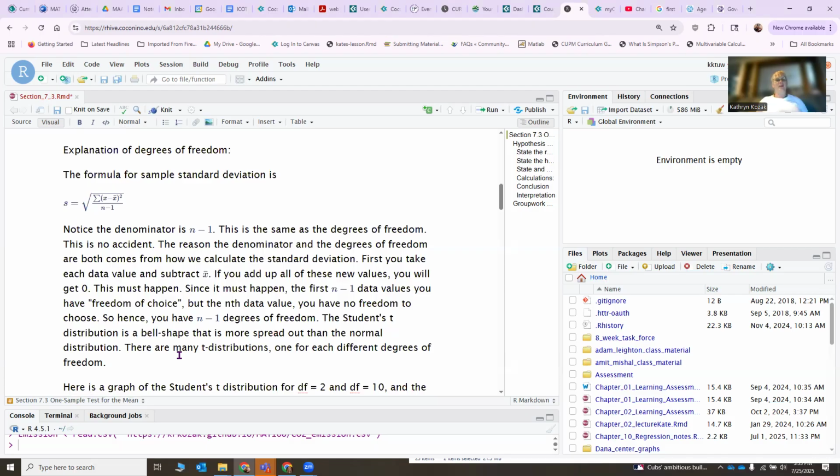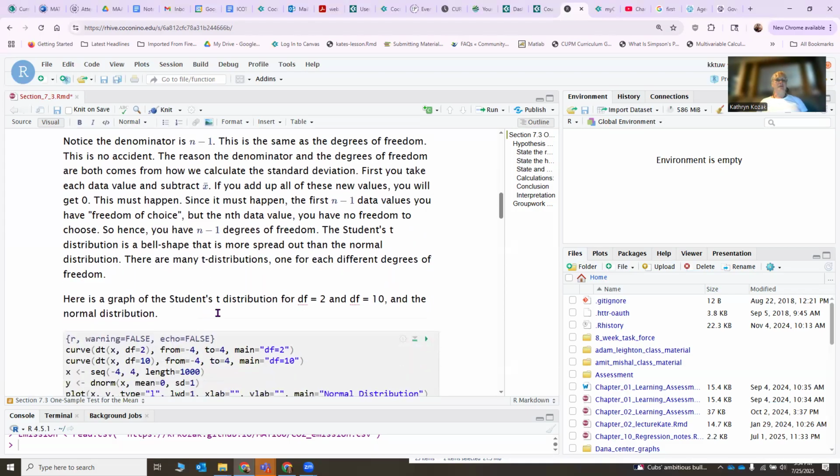because you have to get those deviations to add to 0. Another way to think of it is you have 5 people who want something. The first person gets 5 choices. The second person gets 4 choices because the first one took one. The third person gets 3 choices because the others took some. And so forth down to the last person, who actually gets no choice because there's only one thing left. So they actually have no freedom of choice. And that's kind of what this is about.